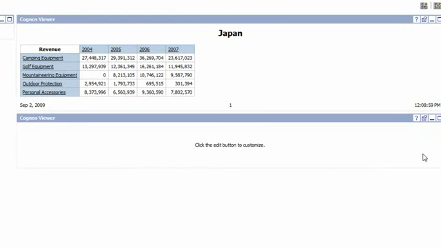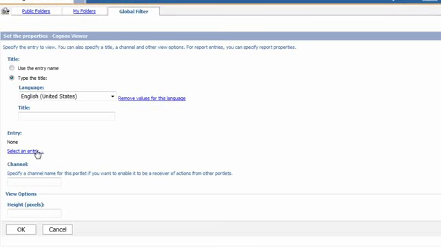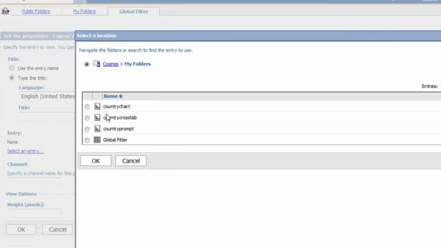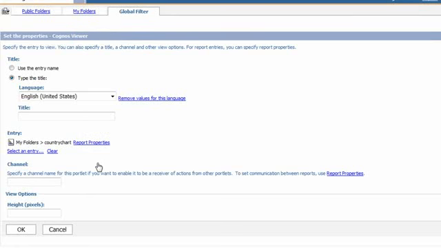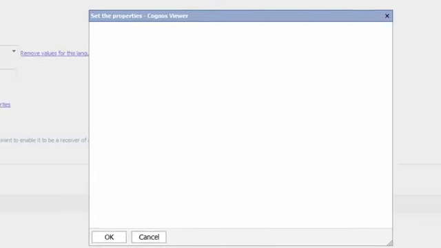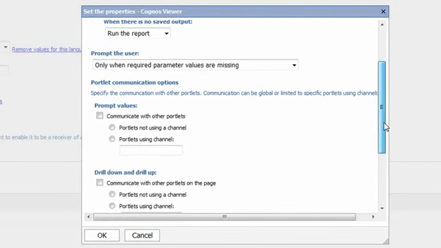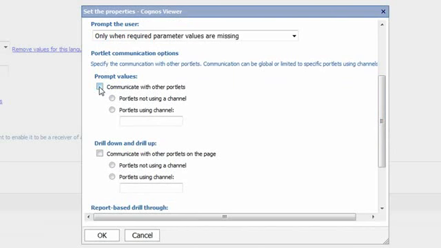The last Cognos viewer is going to point to our chart. So edit, select an entry, my folders, country chart, OK. Report properties, run the report, communicate both prompt values and drill up and drill down.